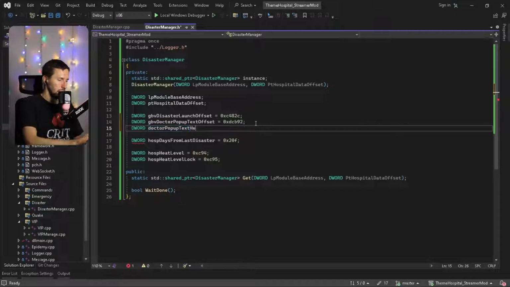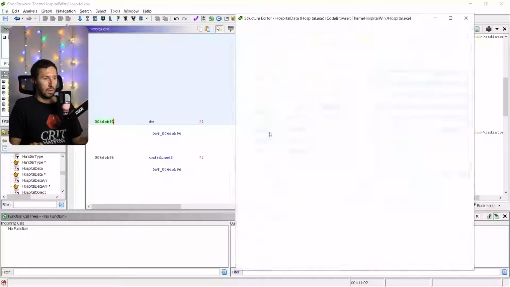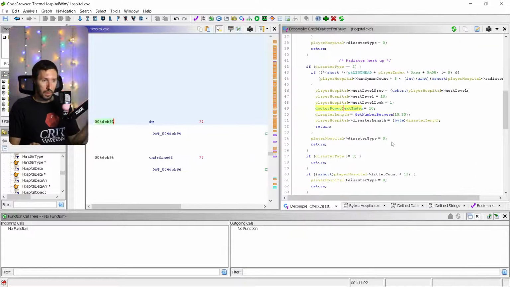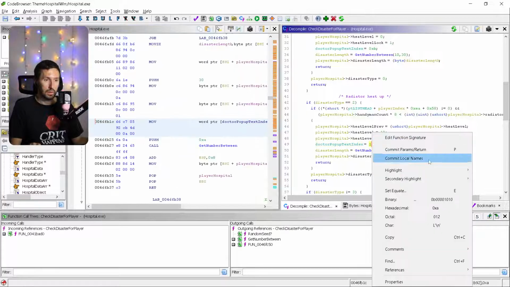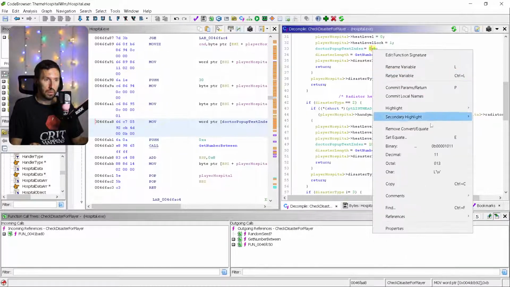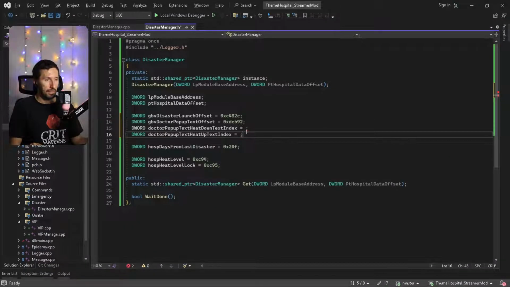No. Hit down text index. And hit up. And so up is 10 and this is 11. Eleven, 10.